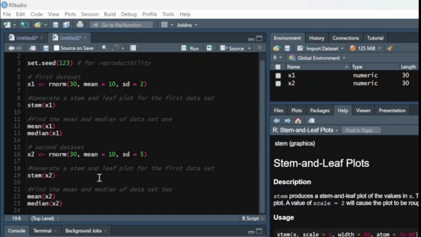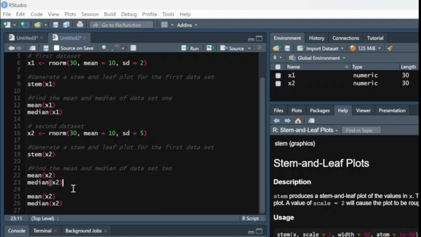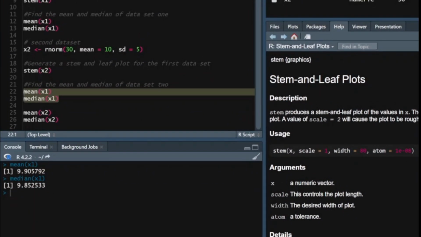Now we're going to compare the mean and median values of the two data sets. What I'm actually going to do, let me fix that to show both. Change that to x1. Alright, we'll highlight and run that. We can look down at our console window here, and we see that the mean and the median are both around 10 for the x1 data set.